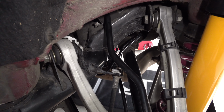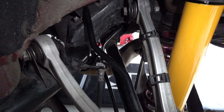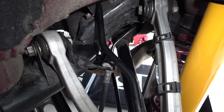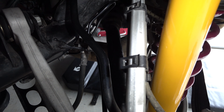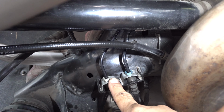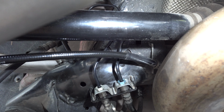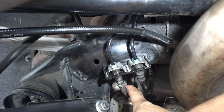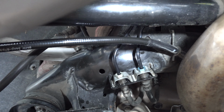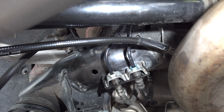In any case, this is the final installation. It's kind of hard to see, really. I suppose, but I think it looks pretty good. To me, it's like it was made to be here. Here's the fitting that connects that tube to the intermediate brake line, which is this here. And those are a pain to replace without lowering the subframe.